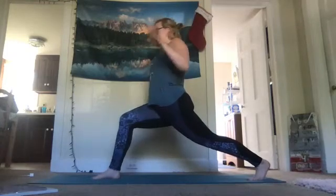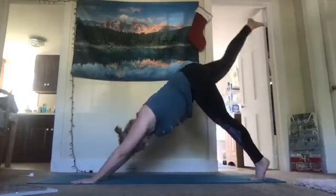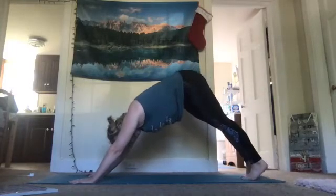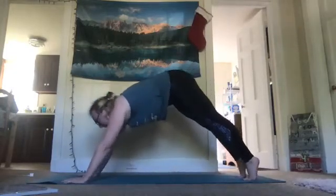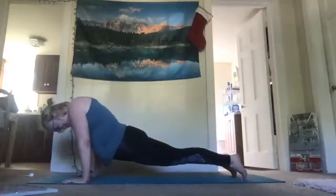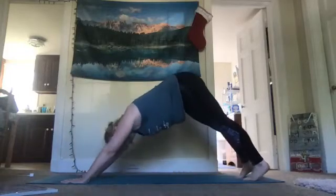Beautiful. Exhale, pour those hands back down to frame that front foot. And I want you to fly that right leg high to the sky, down to meet the left. Option for Vinyasa flow if you'd love to take one. Move with your breath. And cat and cow, beautiful option. Inhale forward. Exhale all the way down or halfway. Inhale up to your upward facing dog or cobra of your choice. Exhale back when you're done.